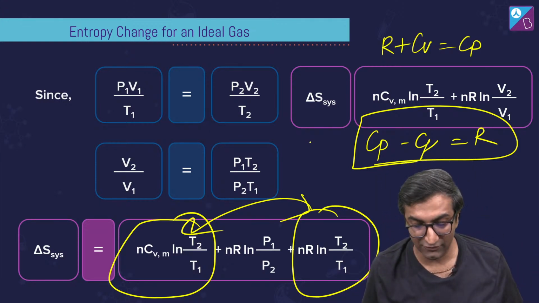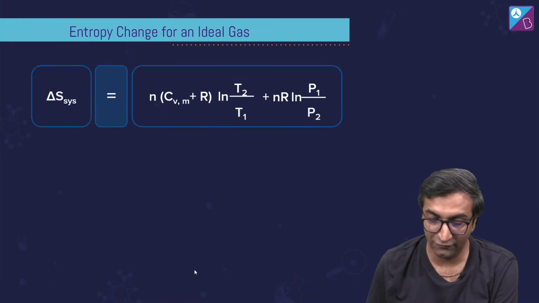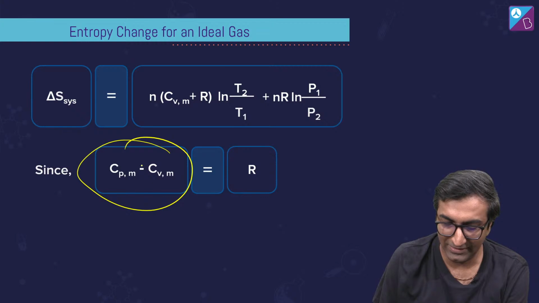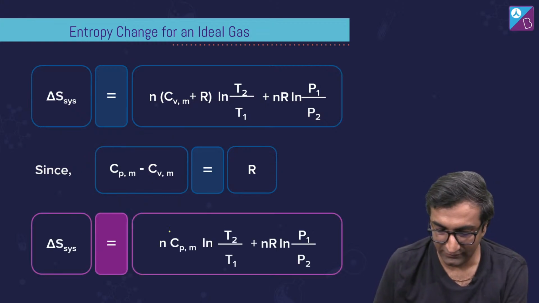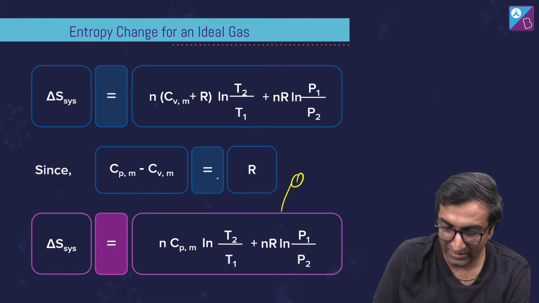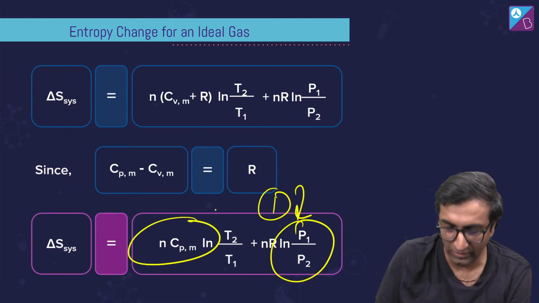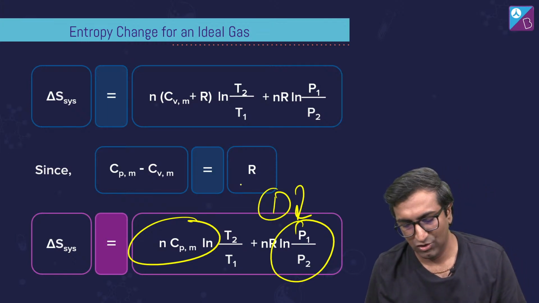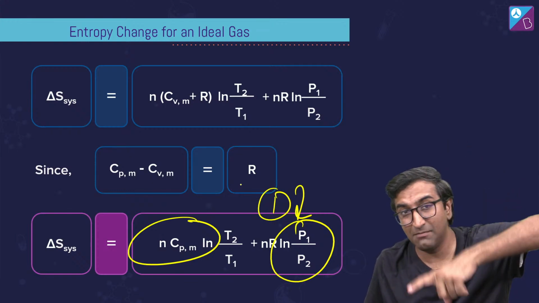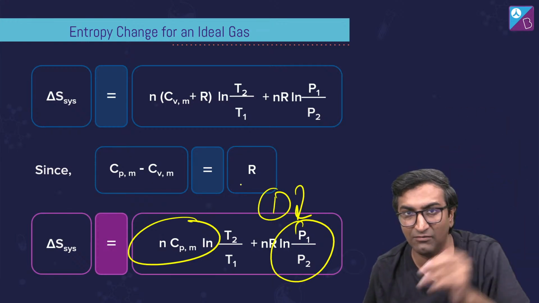So I've got two results of delta S system, one in terms of V1, V2 and the other one in terms of P1 and P2. This is the entire derivation for this and the general idea was C_P minus C_V was equal to R. So I can just put this down to be this. Okay. So I've got one relationship. अगर मैं इसको P1 और P2 के बारे में बात करूंगा, then I have to use C_P. Okay. This is easy actually to remember. क्योंकि remember ये दोनों वेरिएबल सेपरेटेड है. तो अगर मैं प्रेशर की बात करूंगा, then what I need to have on the other side will be constant pressure वाला term, hence C_P.